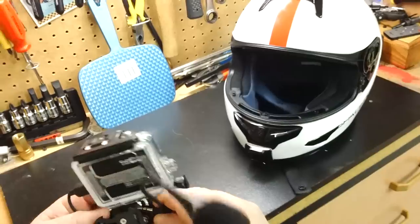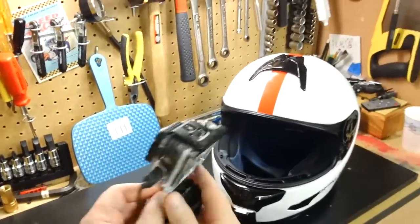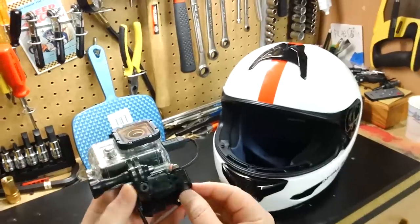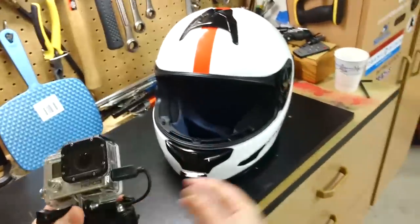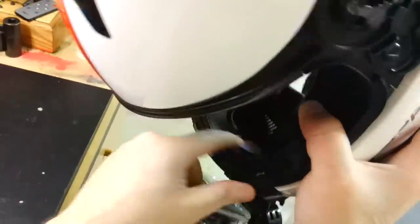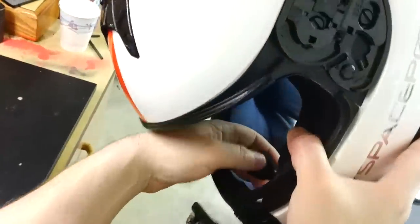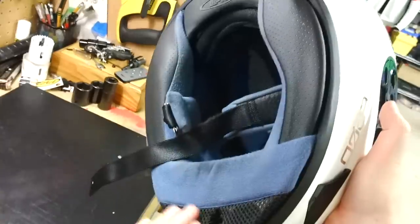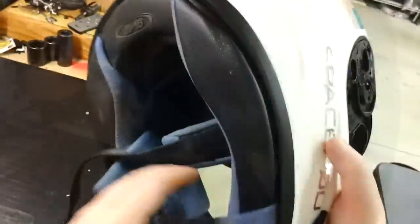I'm going to show you this all hooked up. So I plug this in here — it's tidied up with the Velcro as you've seen. I've cleaned it up with the gunmetal Allen head bolts here, and then when I hook it up — there we go. I try not to put too much pressure on this base plate here. And then this mic goes under here. The inside — you see these little Velcro strips. This foam filter, pop filter right here — stick it right there. And if you put enough of them in there, you have a lot of options. So this ends up landing right in front of my mouth.